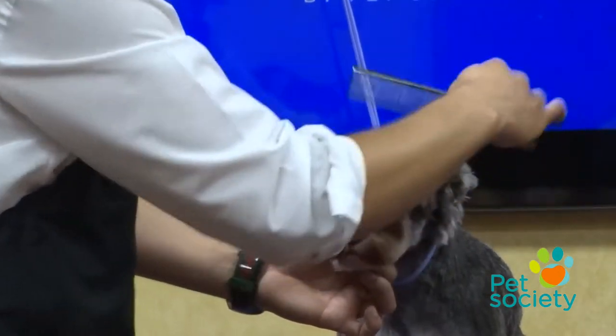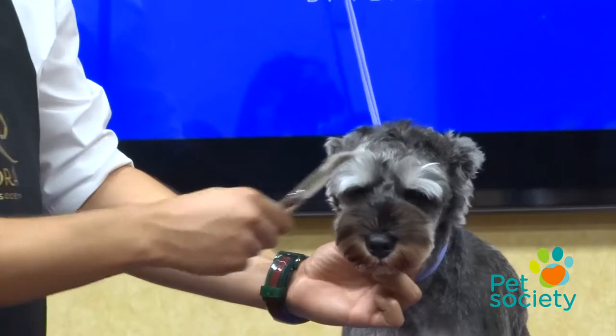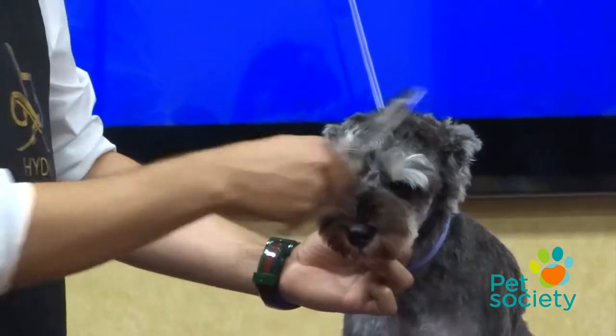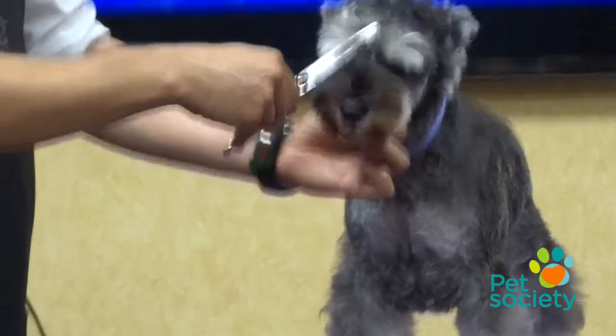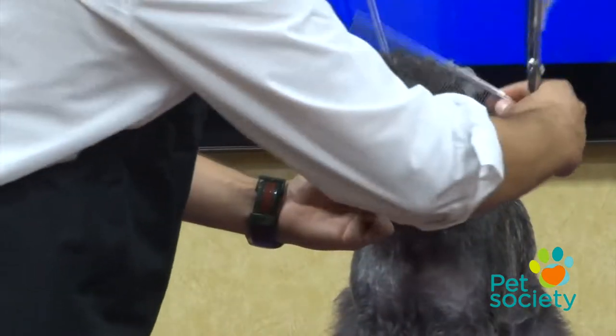So, before you comb forward on the eyebrows, you want to make an X. X marks the spot right on the stop with your thinners. You want to separate the eyebrow. After you separate the eyebrow, you want to comb them forward.